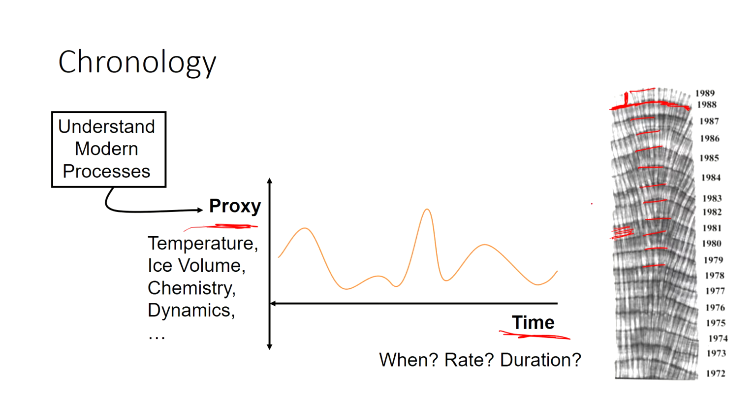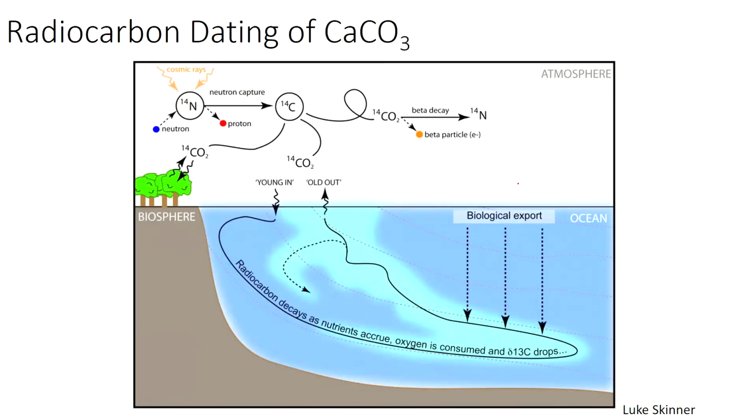But we're going to be looking now at working out how old corals are if they were already dead when we sampled them. So we don't know the age of the top surface, and they may have been dead for maybe thousands of years. So how do we work out the ages of those things? One of the tools that you might be familiar with is radiocarbon dating. So just a quick brief introduction to how that works.